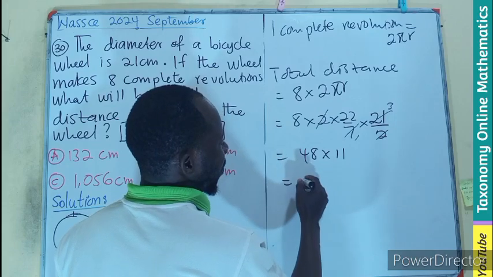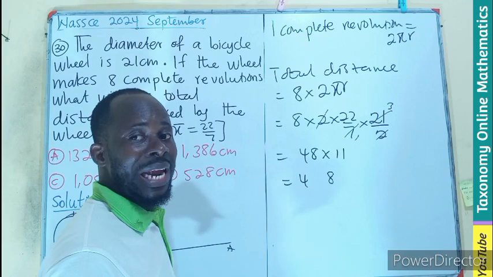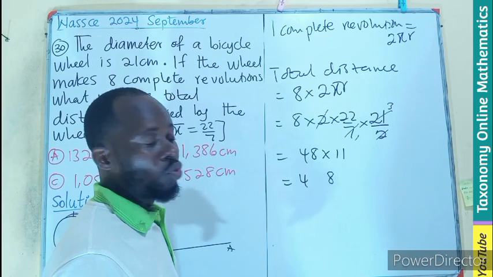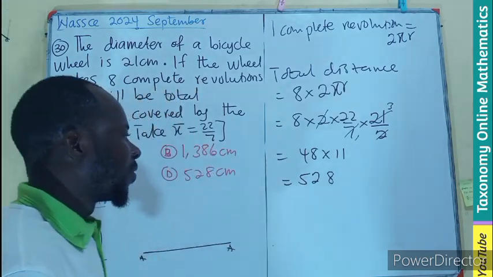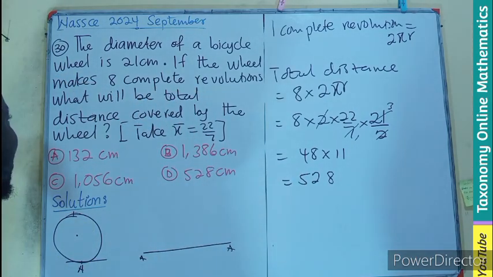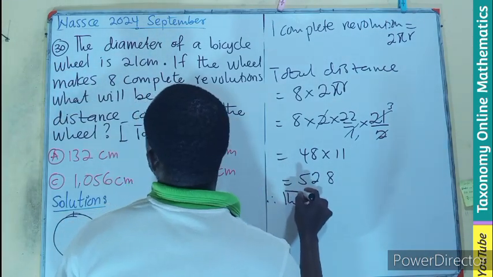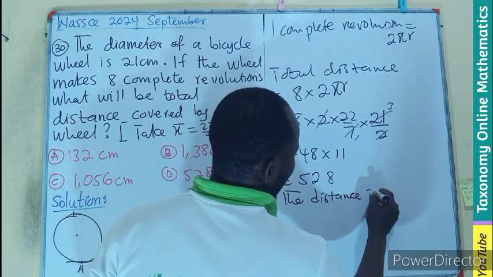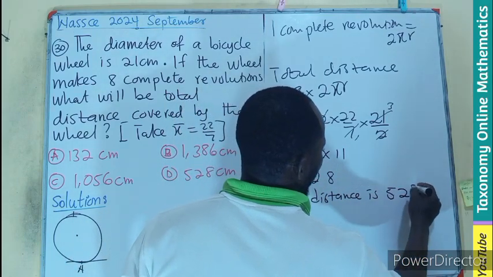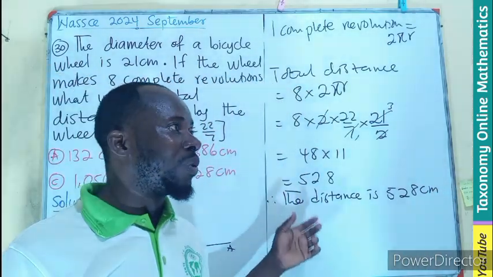And that will give us, we simplify this: 4, 8, we add the 2 together, that gives us 12. So I have 2, 4, 5. We are leaving our answer in distance, and the distance will be in centimeters. Therefore, the total distance is going to be 528 centimeters.